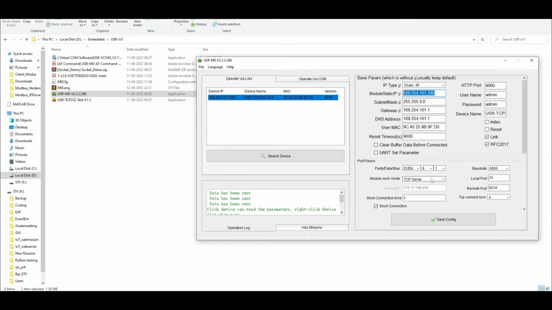Among the different options, you have to set the RS-485 to Ethernet converter to work as a TCP server, along with the port through which you will request the data from your client. Once you have configured it, with the username, password and all, click on save. The device will automatically be configured.